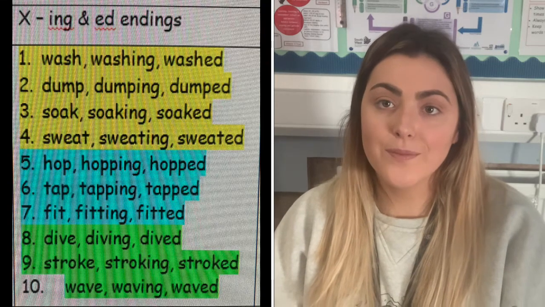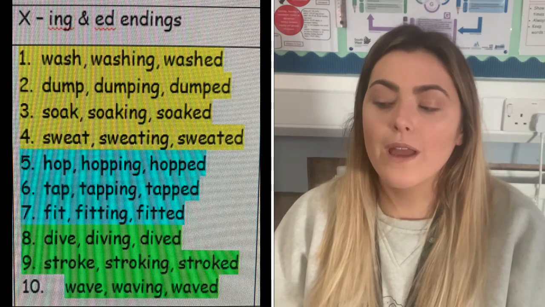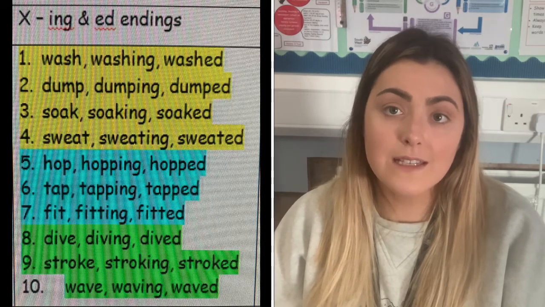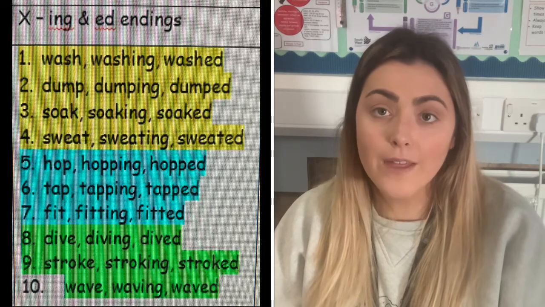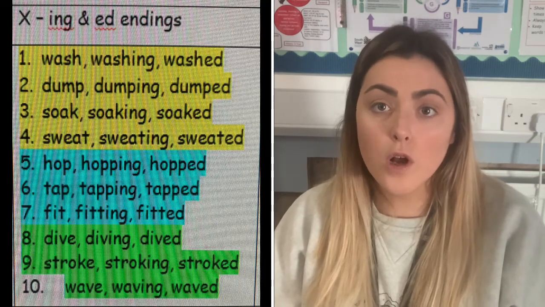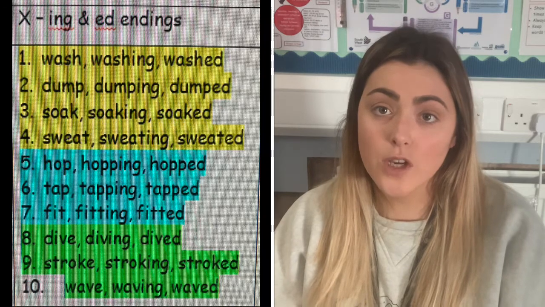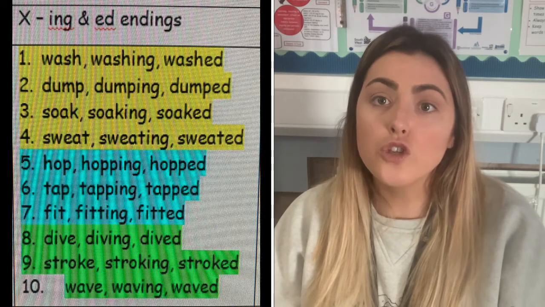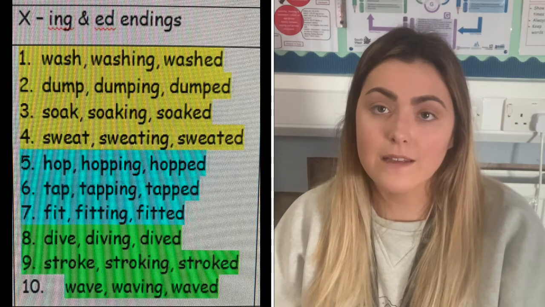And finally, we have got words that end in E. If a word ends in E and we want to add the suffix ed or ing, we take the E off the end of the word and pop them on. I hope that's helpful. Watch the video a couple of times because it is quite a tricky one this week, and have a go at your worksheet task. You don't need to write on the worksheet, you can just write the sentences out. Try and get your head around it.